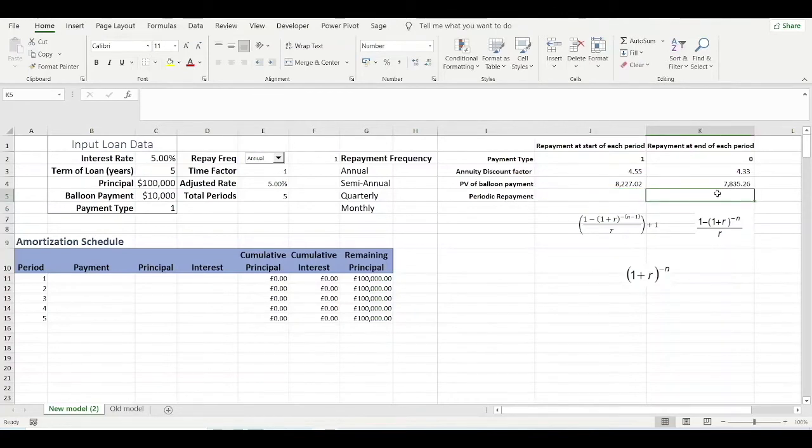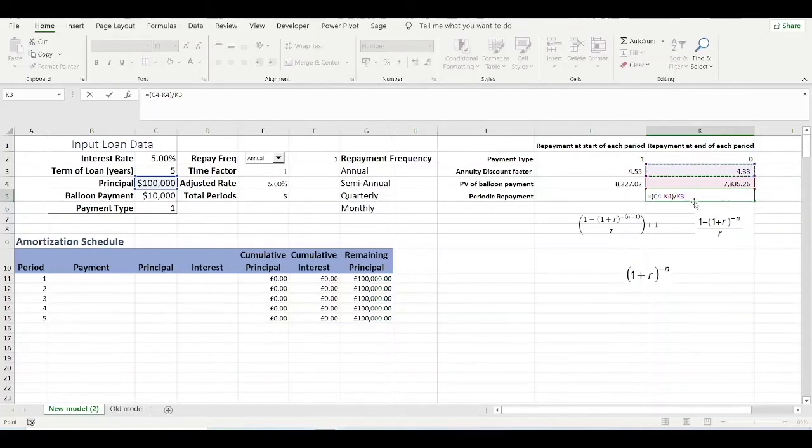So for that we'll do equals, open parentheses, our total principal amount minus the present value of the balloon payment, close parentheses, and then divide it by the annuity discount factor. Remember, as periodic loan repayments represent a cash outflow, this value here needs to be a negative amount.